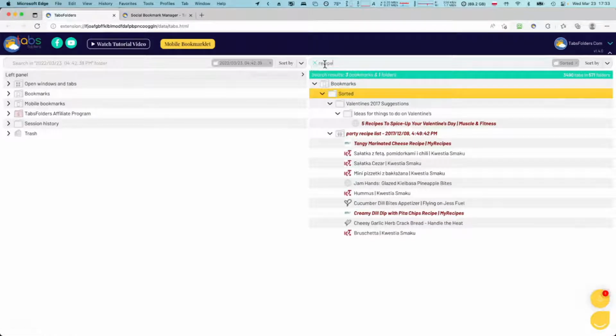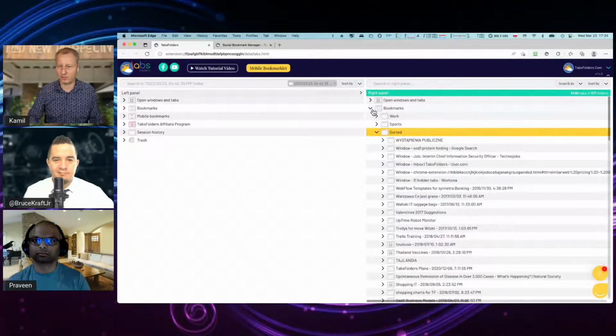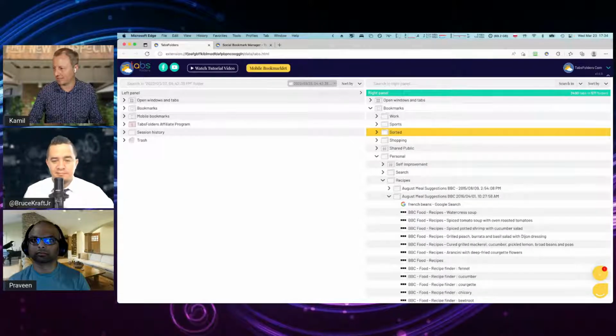So I had the previous search typed in here, and I didn't click the X to actually clear the search. So you have to click the X to clear the search. Then you select the folder that you want to search. It shows up over in this corner that now you're searching only the selected folder. And then you type what you're searching for, and boom, you get the results here only from this folder. So now it's 3 bookmarks in one folder versus 100 and something bookmarks in 4 folders. Great. So that's the expanded searching in specific folders within TabsFolders.